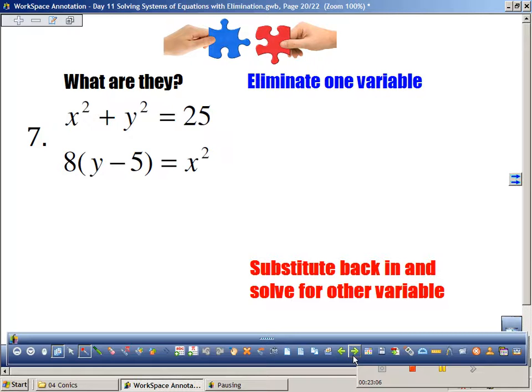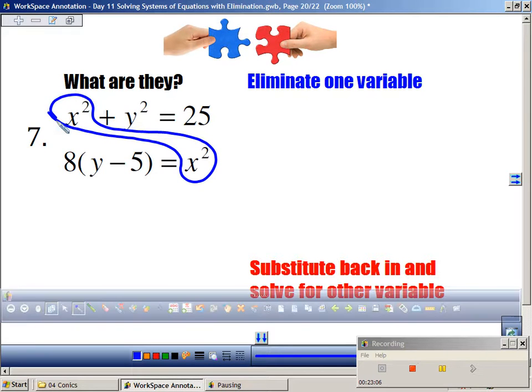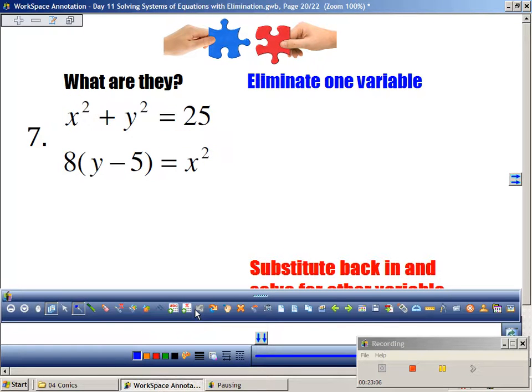Okay, so I didn't pause my video, so now it's going to be really long. Hopefully somebody's just fast forwarding through it. Okay. We ready? I'm not going to do anything to the first one, but I recognize the fact that I'd love to get rid of this. Right? So in order to get rid of it, I'm going to have to bring the x squared on this side. But at the same time, I might as well distribute. So I'm going to do that right now.